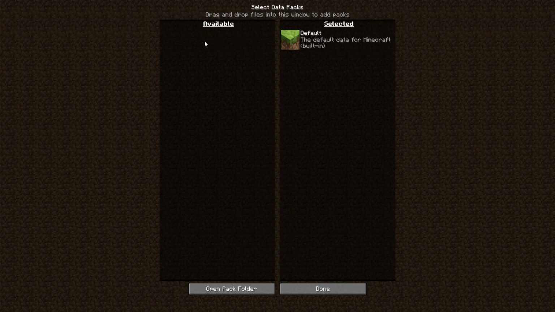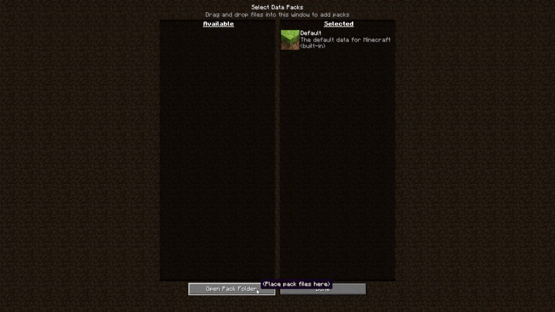When you have a data pack downloaded, you drag it from the downloads folder into a folder called .minecraft, which you'll find in %appdata%, and then you drag it into the data pack folder, and then you close the game and open it back up, and it will appear right here, and you can select it and then put it there.